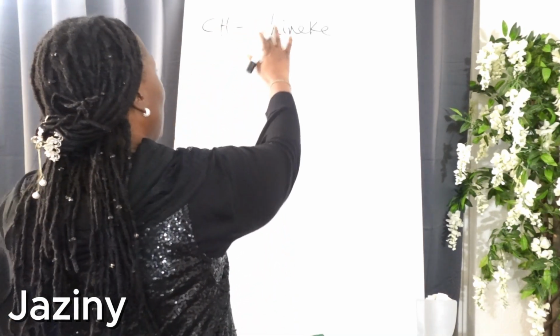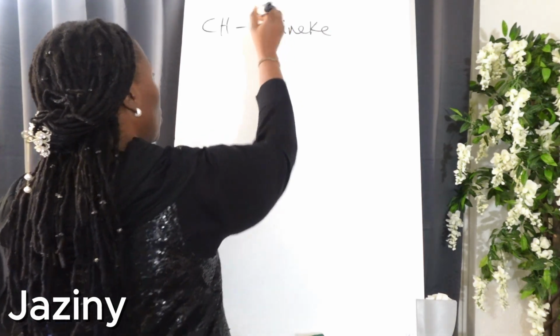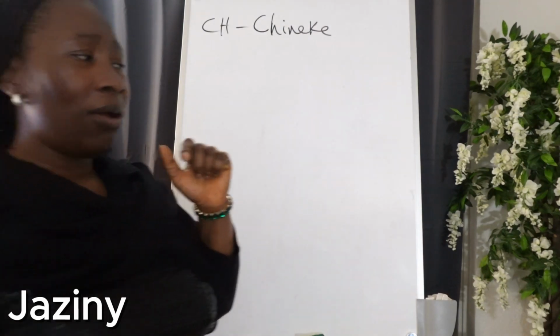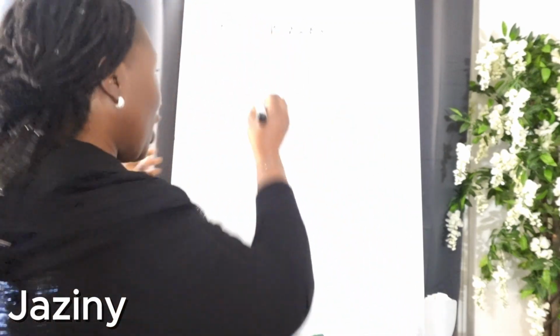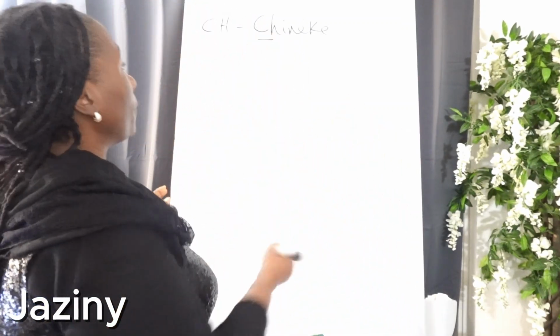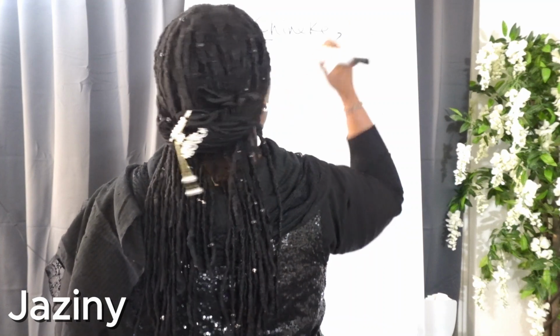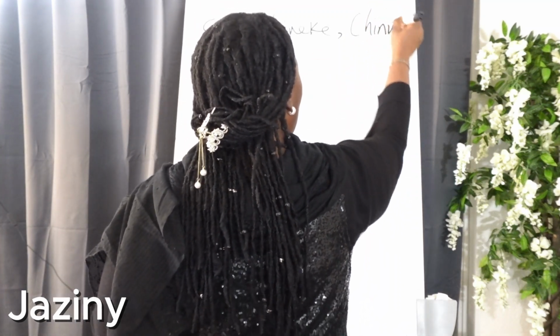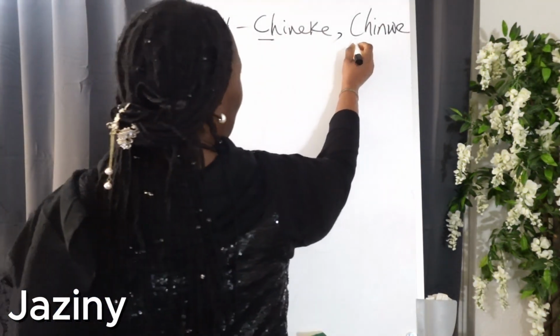But what I want to bring out is the Chi sound. This letter Chi forms a basis of most of the words you're going to be hearing in Igbo language. Most of the names that the people give God start with this sound, the Chi sound. Another example is a name, Chinwe. You may have had somebody called Chinwe. See that sound, Chinwe.